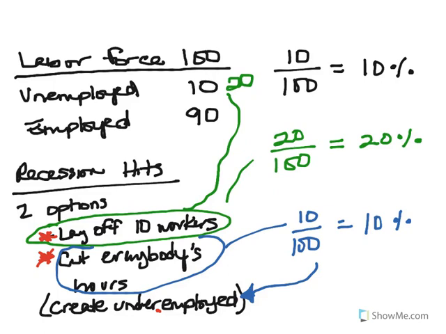So again, that's why we say that the unemployment rate does not give us an accurate depiction of what is going on in the labor market, because what if you have a large number of people who are severely underemployed? The unemployment rate is not going to reflect that. It makes it look like there's been no job loss, and therefore everybody in the labor market is exactly the same as they were prior to the recession, even though we clearly see that they are not.